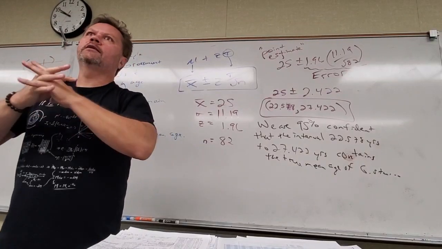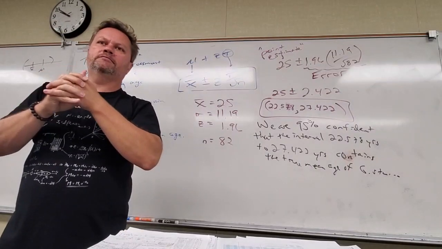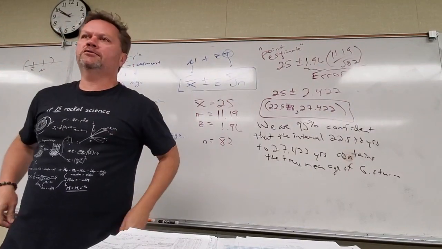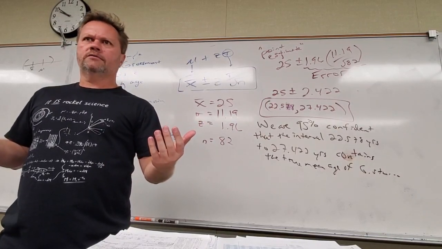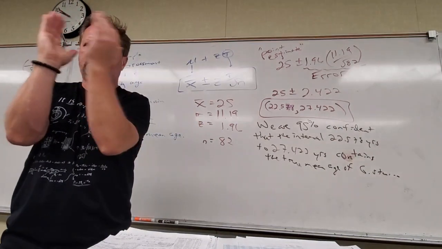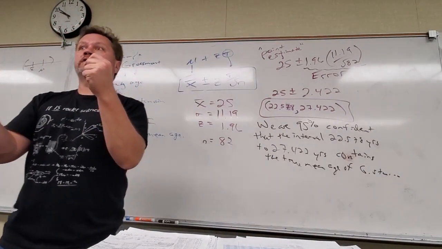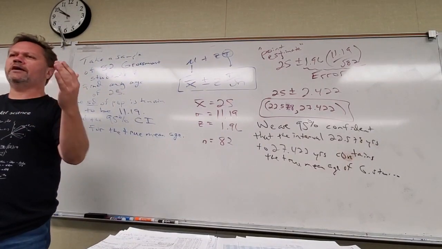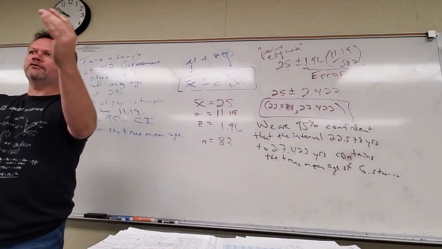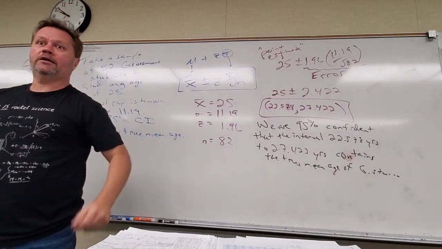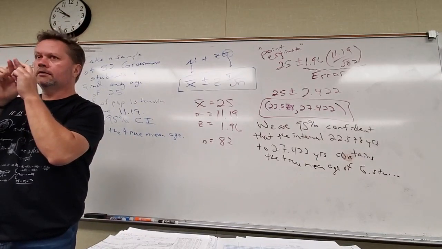But it's sort of like if somebody said, how old do you think they are? And you say 25 to 30, but I'm only 50% sure. How useful is that? No, that sucks. I'd much rather have somebody say 20 to 35, and I'm 98% sure about that. 20 to 35 is a big interval, but they're 98% sure that they're in there, right? That's a little more useful, maybe.